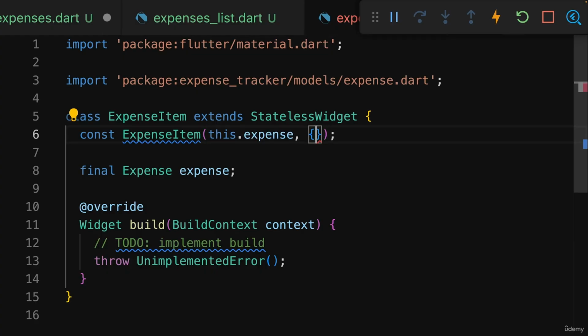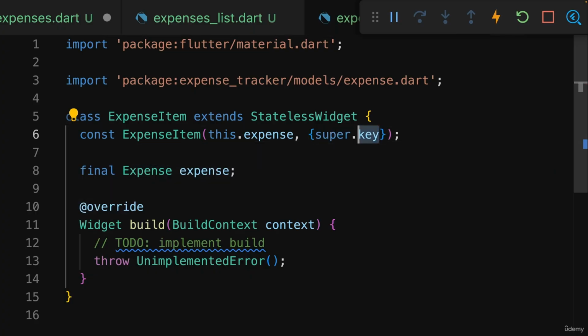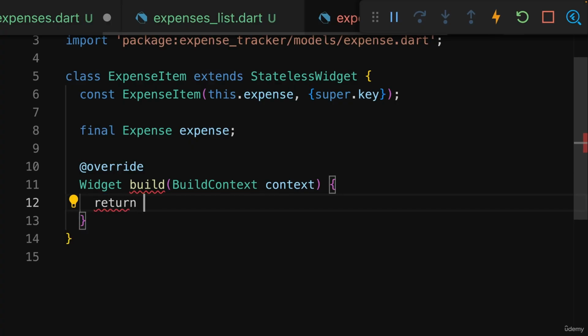And we still, of course, also need to add a second accepted parameter, which is a named parameter and hence wrapped between curly braces. And that would be this key parameter, which is then forwarded to the parent class, to the StatelessWidget class. With that, we can now output our widget, our combination of widgets down here. And here for this expense item, you can of course definitely play around with the different widgets supported by Flutter, with the things you have already learned about throughout the course. This is a great exercise, so definitely do that.